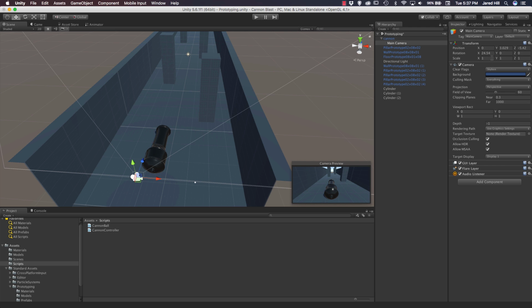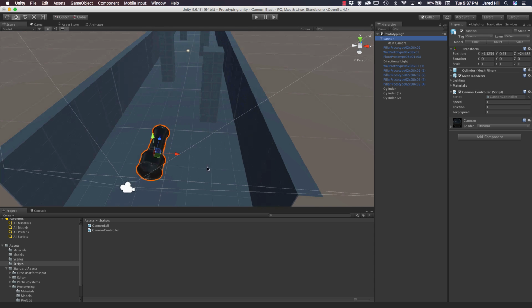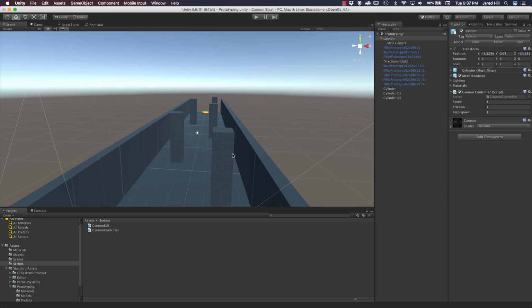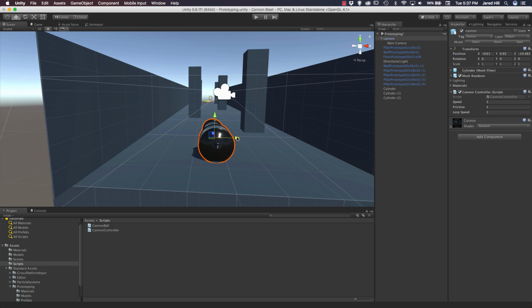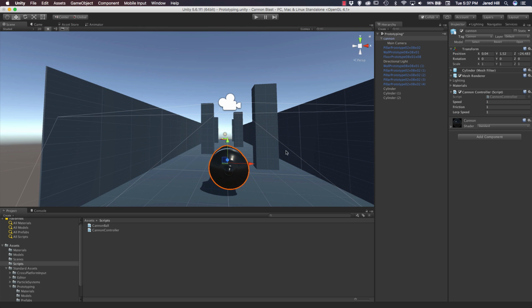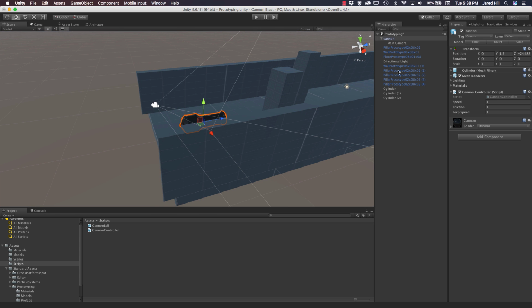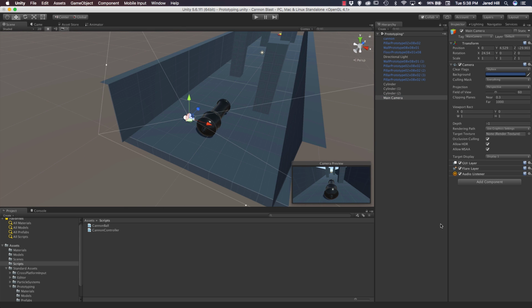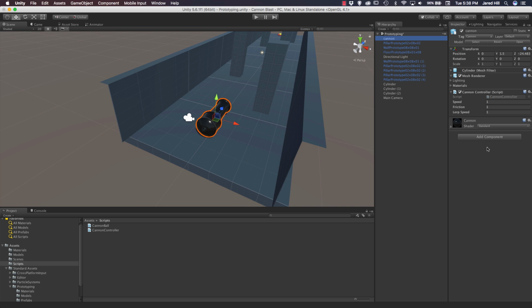Okay, now that we've got this set up, I'm going to click on my cannon, and as we can see, the position of my cannon is not really in the center. So I'm going to move it over a little bit. That's pretty good, and I'm going to move it up a little bit as well. Let's put it on 0 for the X. For the Y, we'll go to like 1.5, and the Z looks fine where it is. Now let's unchild our main camera here. We can just drag it out, and let's click on our cannon, because we have to do one more thing to our cannon to get this script to work. For a raycast to actually hit our cannon, we have to have a collider on our cannon.